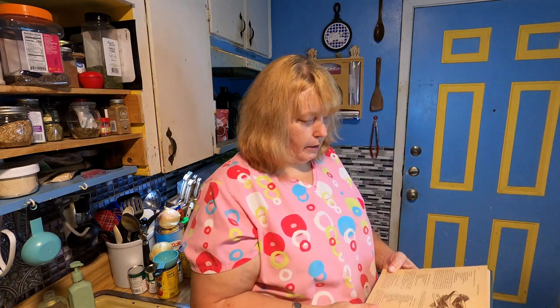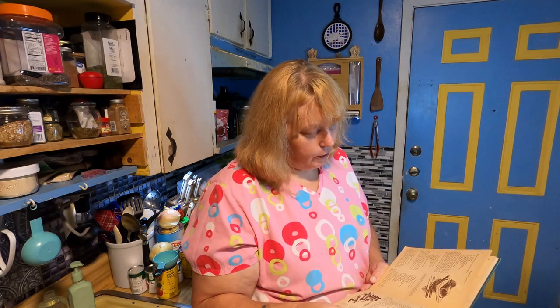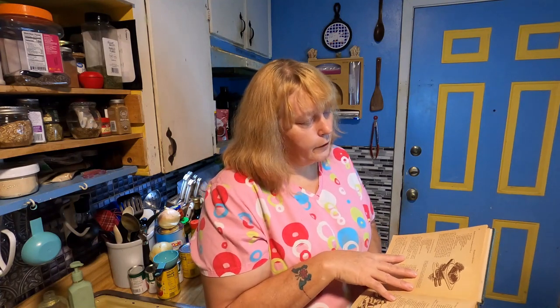There are three pages, each with about five different recipes on each one. There is one I want to do from another page — a pineapple basting sauce — which I want for the fish, so we're going to swap one recipe for another. The first one we're going to do is called barbecue sauce for roasting meat. I'm going to take pictures of these and put them at the end of every video, so go ahead and hit pause if you want to write these down.